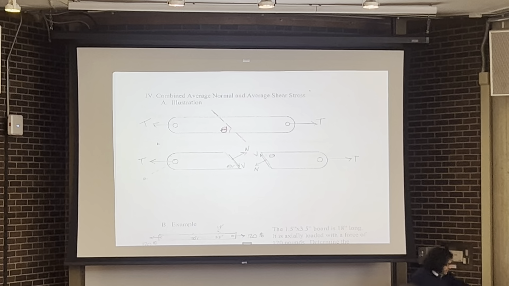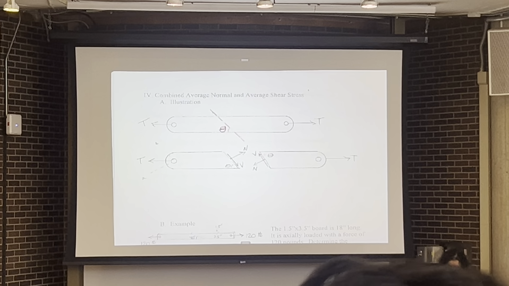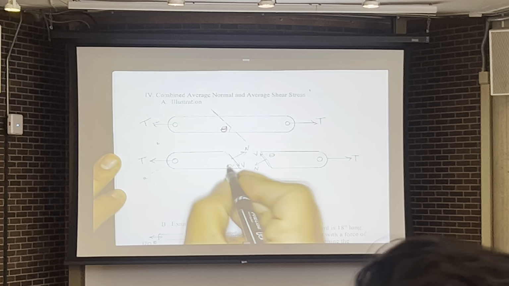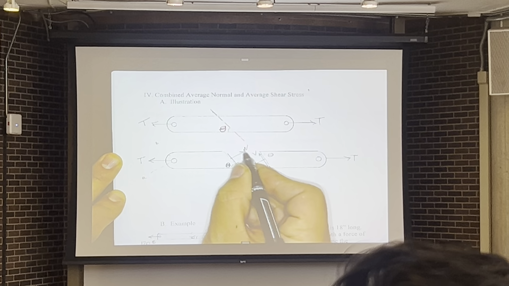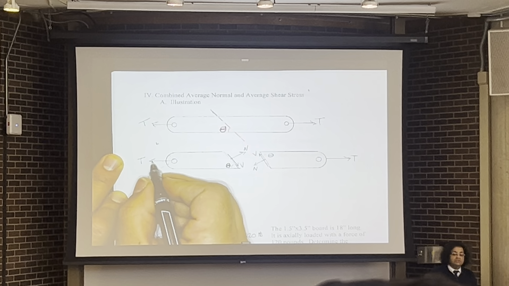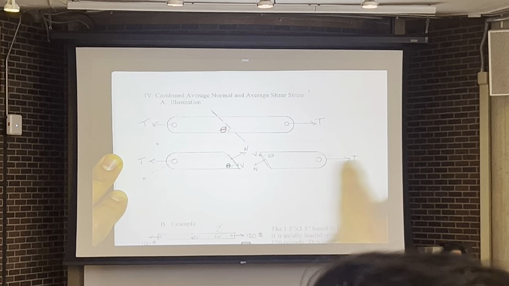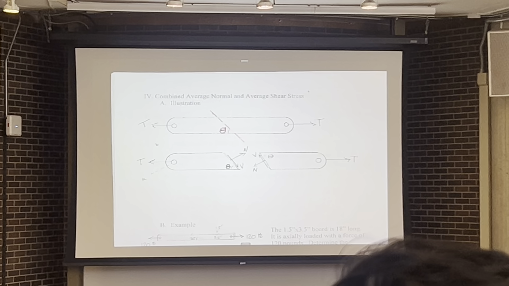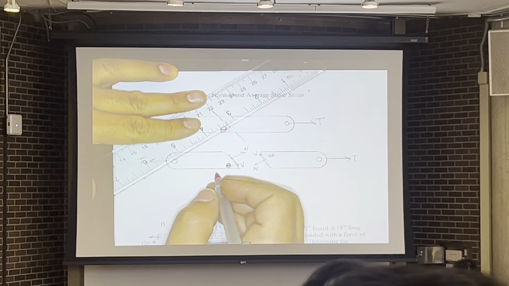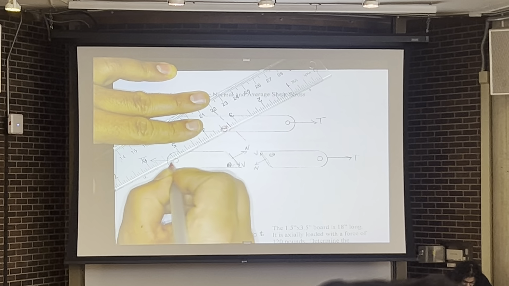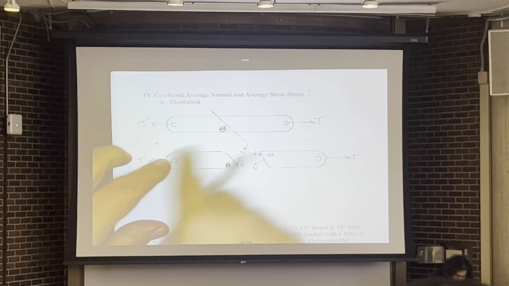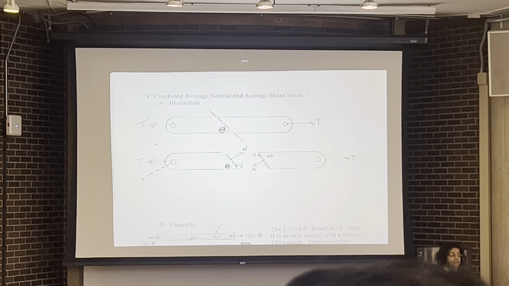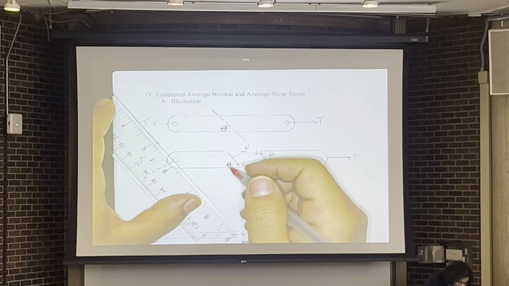I think I can at least try to write the equilibrium equation. So we need to use this angle theta and calculate N and V as a function of T, which is the axial force applied to this member. If I do that, then I can find the values of N and V as a function of T. So I'm going to use this free body diagram. But instead of writing sigma F sub x equal to 0 and sigma F sub y equal to 0, I'm going to use these two axes, a and b.